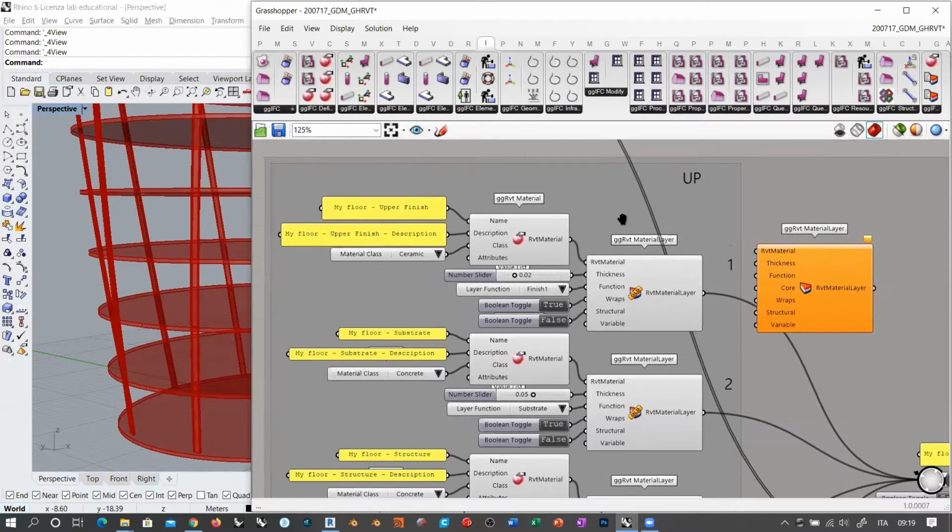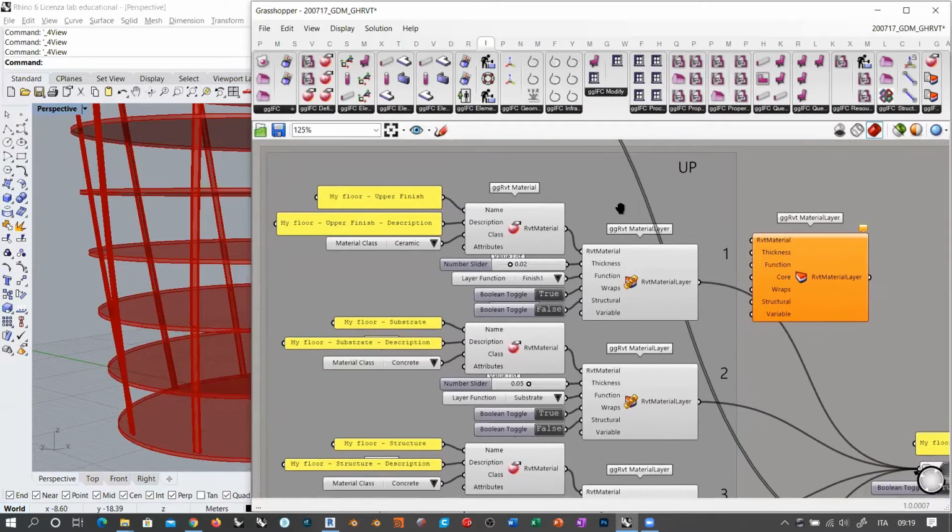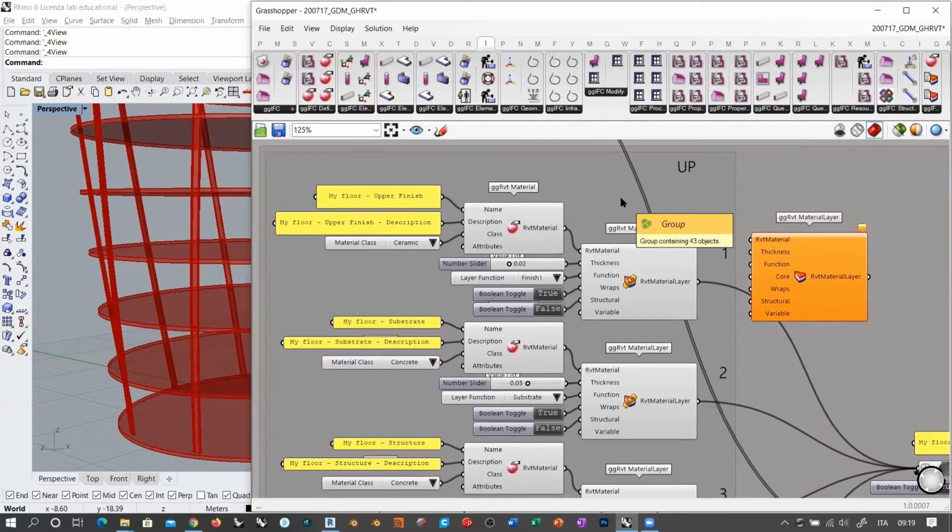The more efficient the template, the quicker and the less effort you will have to do in order to create the proper architectural element to be transferred to Revit architecture.